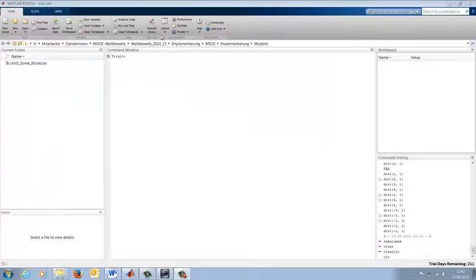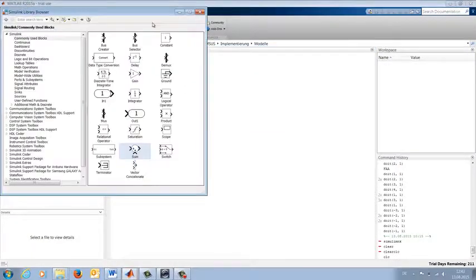Yeah, great. Let's start Simulink. You find it in Matlab, just here to start Simulink. Simulink is a tool that is used to implement mathematical models graphically. For this purpose, it provides a number of so-called building blocks that represent mathematical functions.